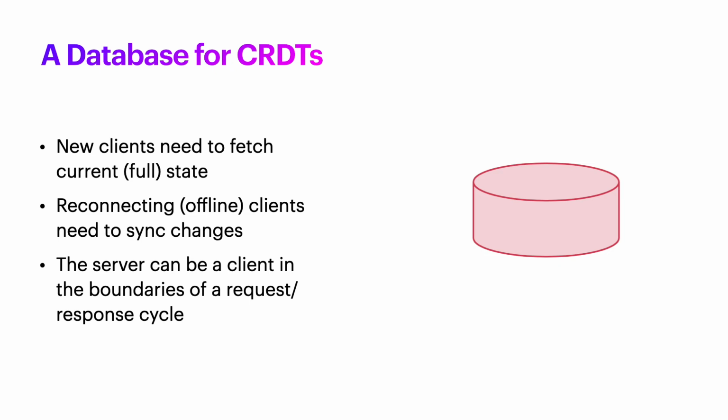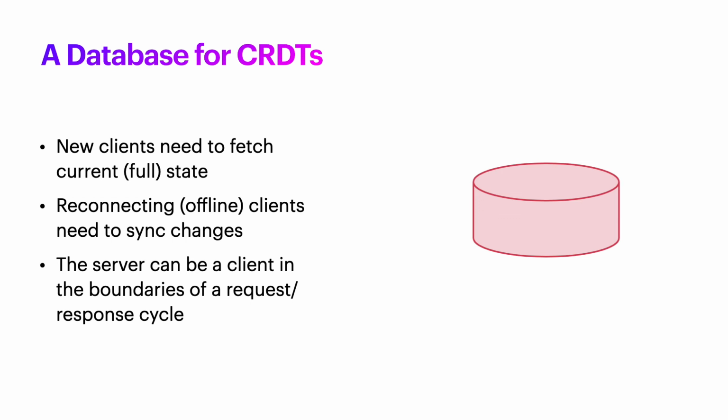We want to help clients that temporarily went offline and then come back online, so that they are able to just fetch the changes that were made throughout the offline period, and that these can be retrieved in an efficient way. And we also want to make sure that the server is not suffering from too much memory usage because we keep infinite document states in memory across the boundaries of a request response cycle, but instead we want to offload that into a database. And for that reason, it makes sense to have some persistence layer that can support CRDTs.